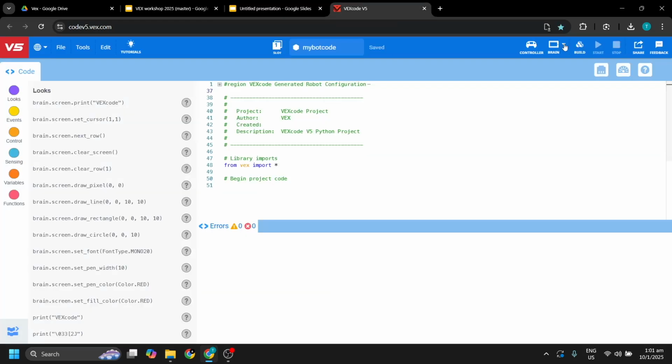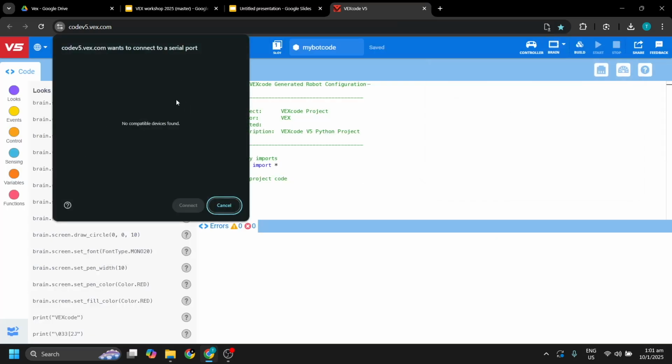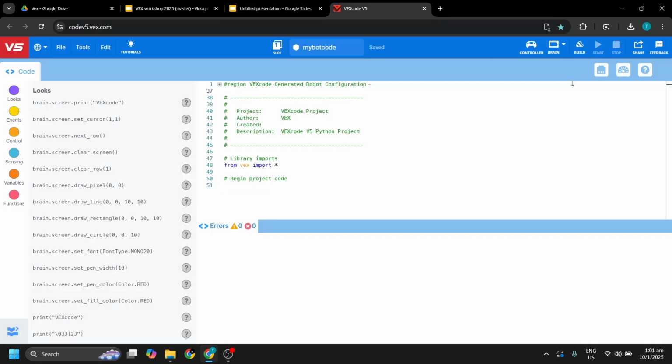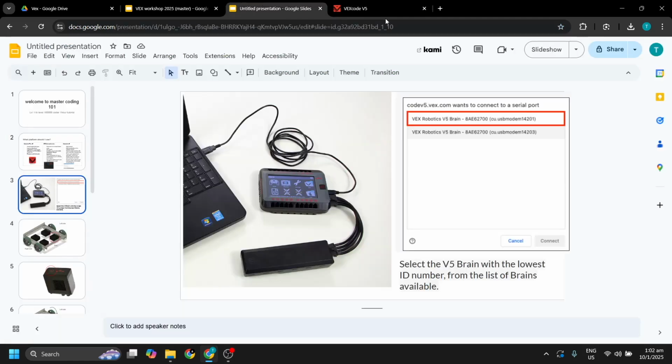When you click connect, in this screen you'll see this. Okay, and you'll see 2 ports come up. You want to select the port with the lowest ID number. So you see 14201. That's the one you want to select instead of 14203. The second port is actually a port for you to send print messages to the console over here. But we won't cover that in this tutorial. You can read online if you're curious about it. It's pretty useful. Yeah, so you just select the lower one, and you're connected.